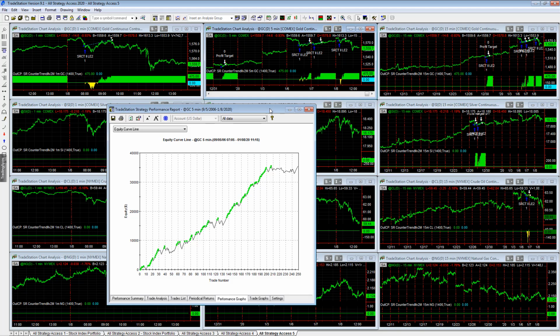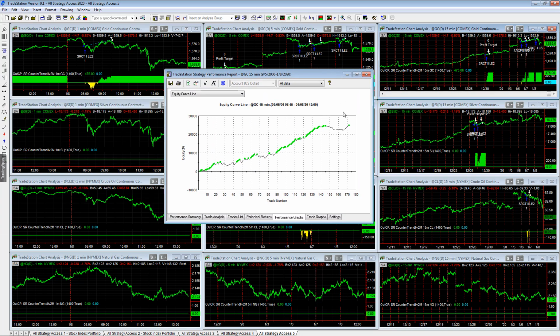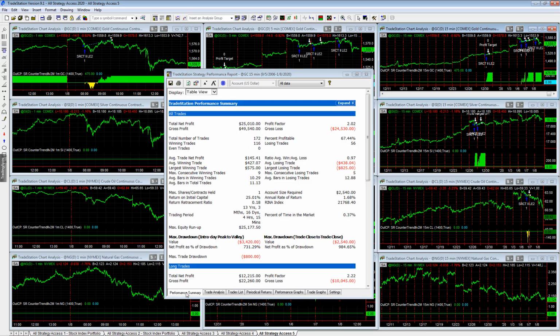And you see that today, 3 winners in a row on the 5 minute, there's 4 winners in a row on the screen here on the 15 minute. So they're very correlated. These are all very correlated. The higher the time frame, the less they trade. So, for example, the 15-minute chart trades less. With slippage and commission, you have a profit factor of 2. That's about as good as it gets.